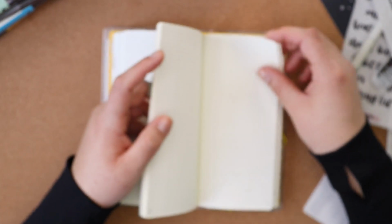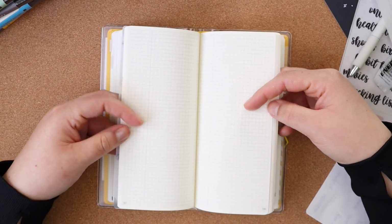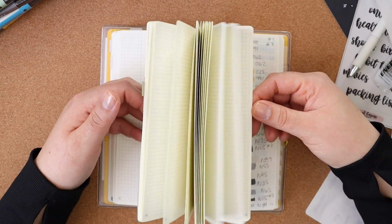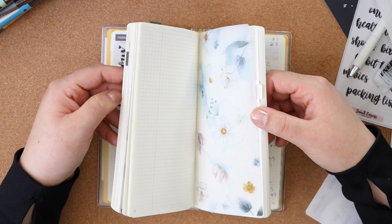I'm trying to decide whether I want to keep my food journal in here. I might be able to fit several days on a page, maybe a whole week. It just depends, or if I'm going to do that in something else. So again, I have a few days to decide that. But I do have all of these pages mostly for lists and collections.